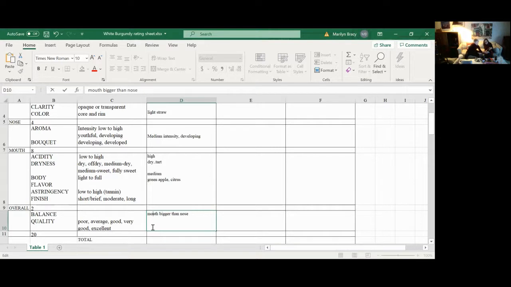I'll try to show the bottle, but Louis Latour. We're now on Louis Latour, and you get the gold capsule and Latour script. And that's the one I have not been to personally in Burgundy. I have got to do that. I look forward to that. But it's located in Côte d'Or.